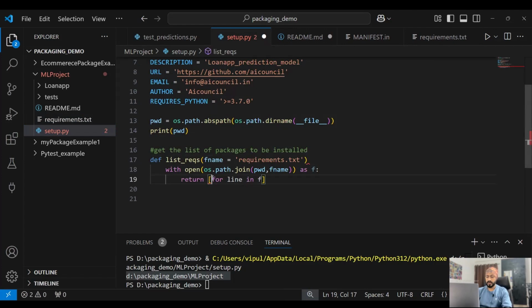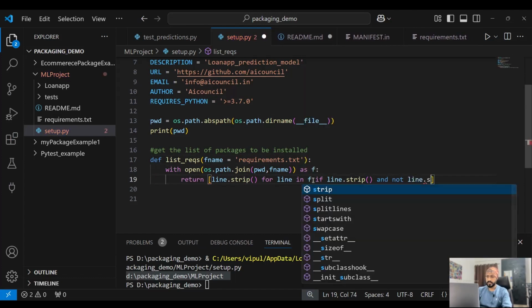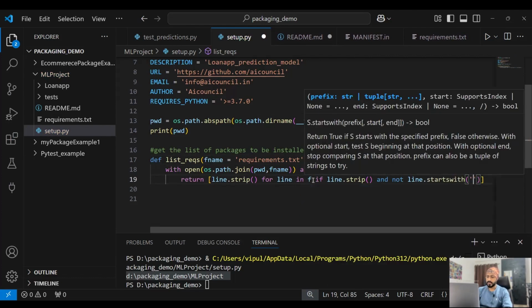And what do I have to do? I have to use line.strip, for line in f. And we also need to make sure that these lines should not start with a hash symbol, isn't it? So we have to do: if line.strip and not line.startswith hash symbol.